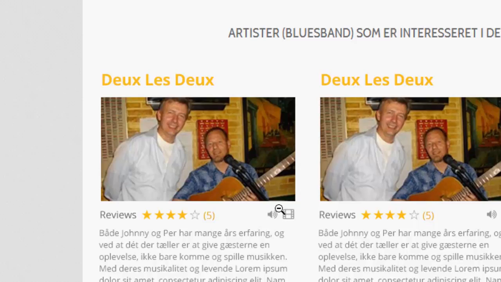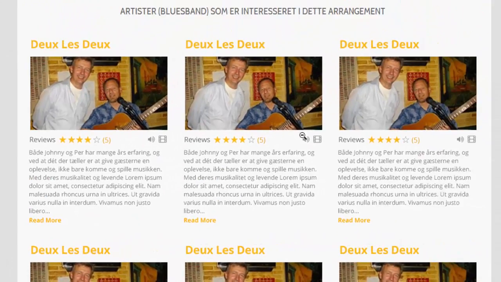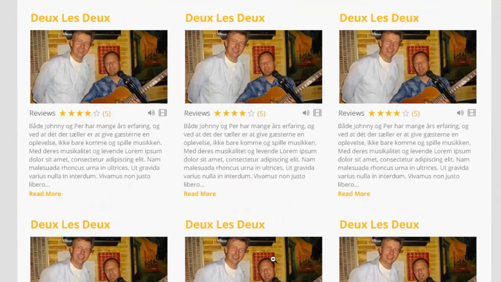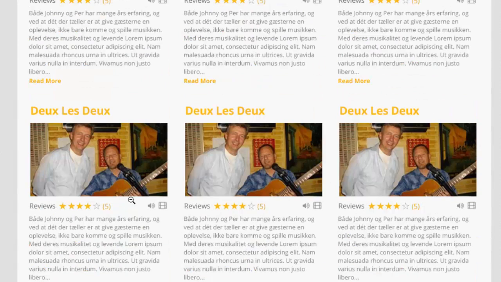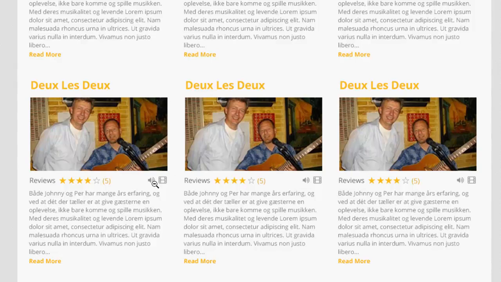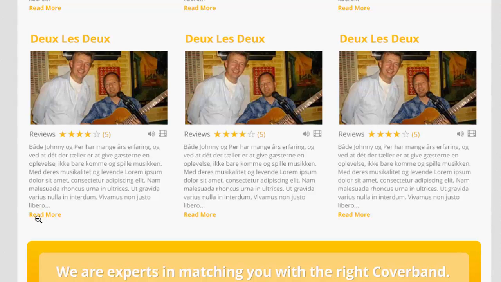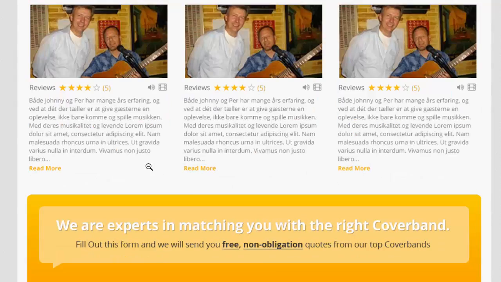The next thing is we have here 3 lines of artists. I want you to keep the 2 lines, but before the 3rd line of artists, I want you to insert a thin line that is dividing, and then write a small title under that thin line saying featured artists, so that the first 2 lines of artists will be normal artists, and the last line here will be featured artists. But they should of course be listed in the exact same way as above, where we again remove the text, remove the read more, and insert the button under each of them.